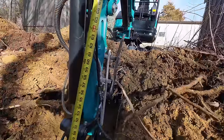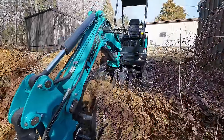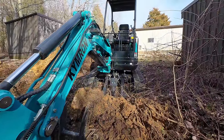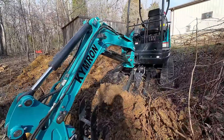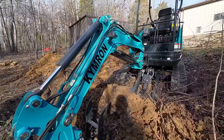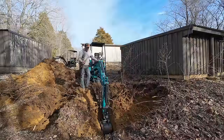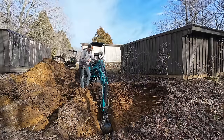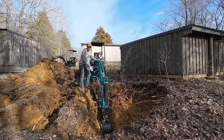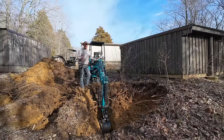All right, to the bottom of the tracks, I'd say we're pushing 6 foot right now. And I believe that this will go up to 8 foot deep, which I definitely believe it will, because there's still quite a bit of reach to go down right here. We're just hitting rock, so that's it. Yeah, it's pretty deep. She's a deep one. All right, that's going to wrap it up for the digging test. Unfortunately, I didn't get as accurate of a depth test as I wanted to on both machines, but I'd say it'll definitely go as deep as advertised.